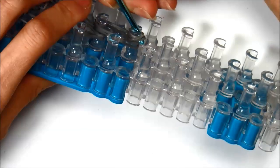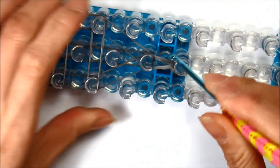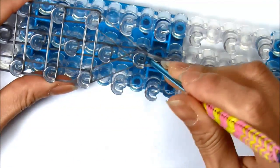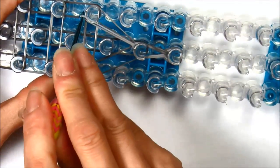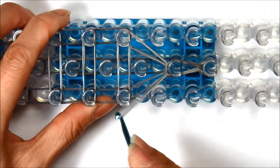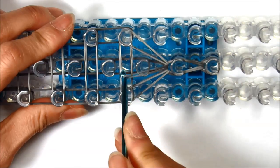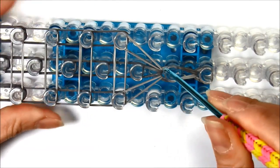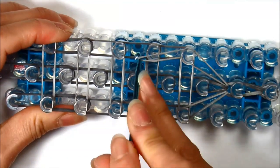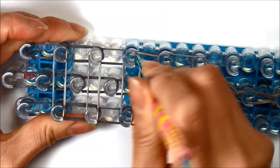grab the bottom 2 bands, and loop up onto itself. The next peg, grab the top single carefully and loop up and onto itself. Reach in, grab the next top single and loop up and onto itself, and just continue to the last single rubber band. And now let's do the sides. Grabbing that single and loop up. Just continue all the way to the first peg.